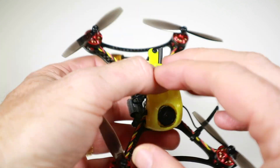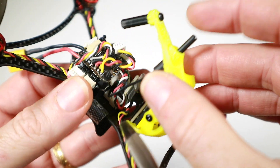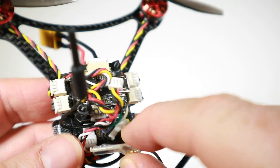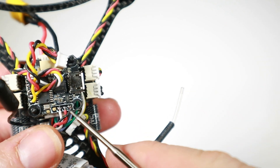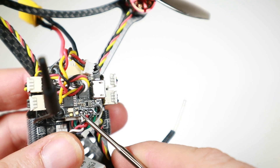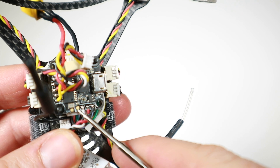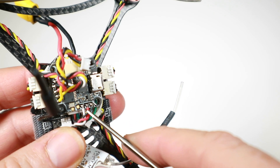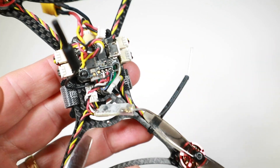Well, this looks fairly simple. What I've done - I've just unscrewed the top, there's a screw there and a screw there, this lifts off, this pushes through and I've just unplugged the camera for now. If we have a look at where the receiver goes into, you can see it's got its ground, five volt and signal wire. This is the non-inverted and we need to use this pin here, which is the inverted for our S-Bus. So really a case of just desoldering these and putting ones back there, there and there, and obviously getting rid of this receiver itself.